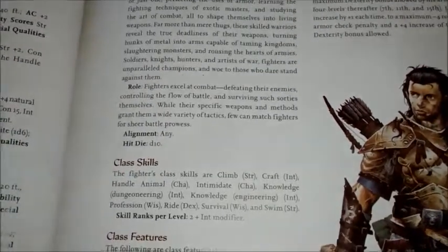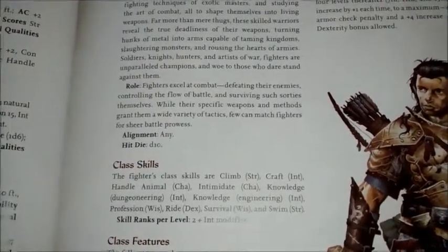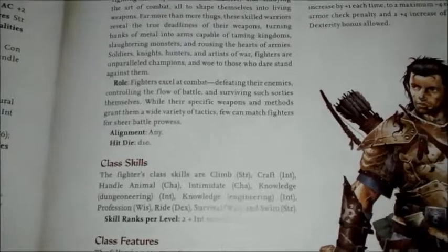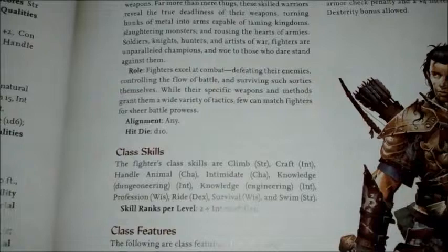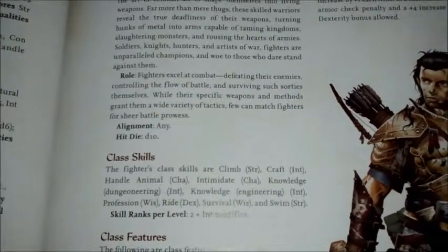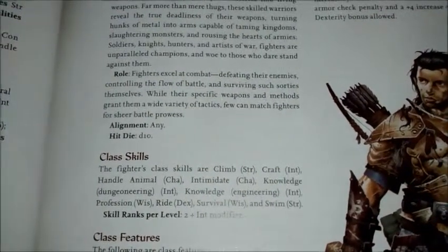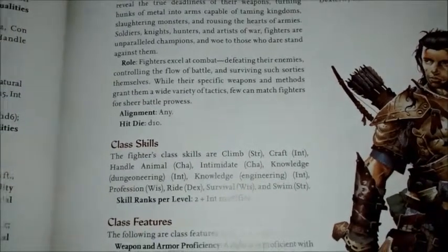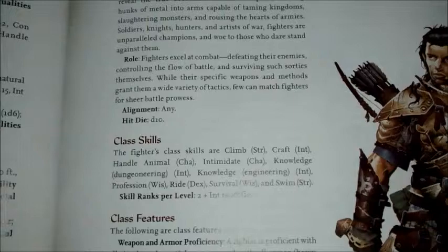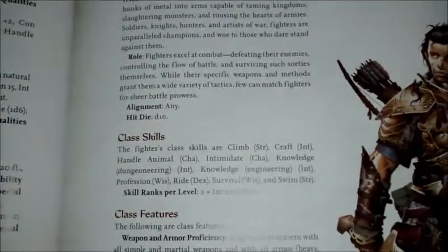And then just below that, you see alignment, which is any for a fighter. Some classes have limits on alignment, which I showed you in the last video. My dwarf is lawful good. And so if you decide to pick a class that has restrictions on alignment, you may have to change your character alignment on your sheet.